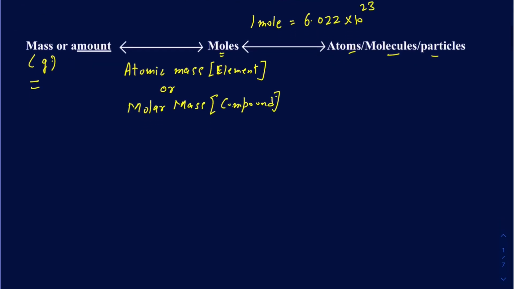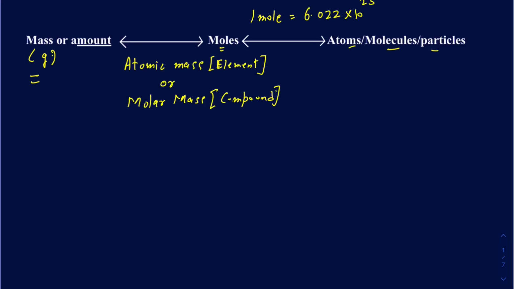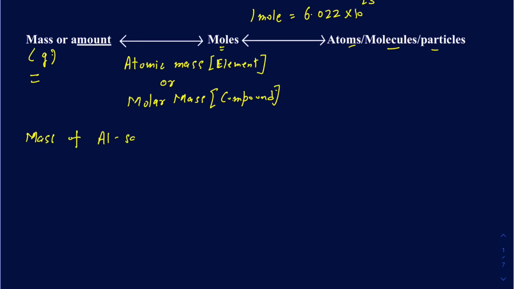Suppose I'm given the mass of an aluminum sample. I can go ahead and convert that mass of aluminum to the moles of aluminum. And then from the moles of aluminum, I can convert it to the number of atoms of aluminum. Now let me write down another one, and I want to make sure you figure out what the difference is between those two lines.